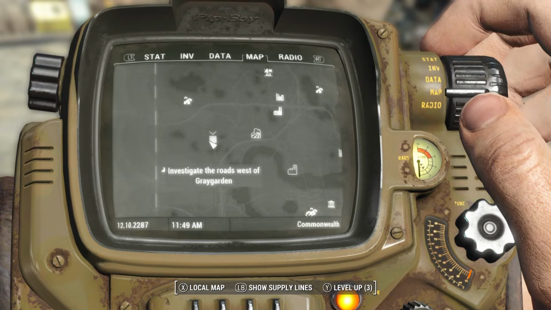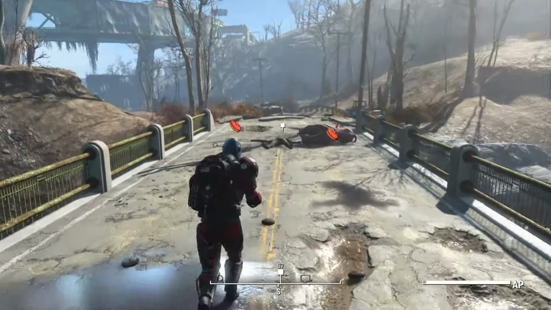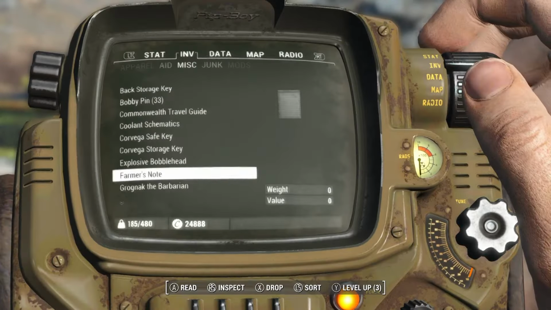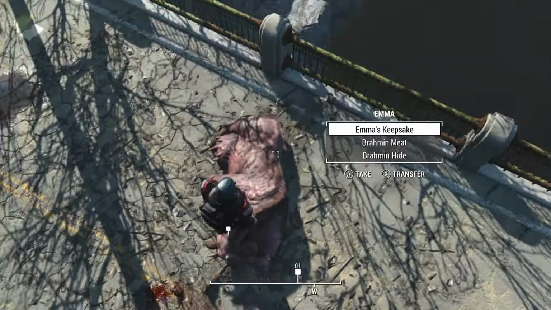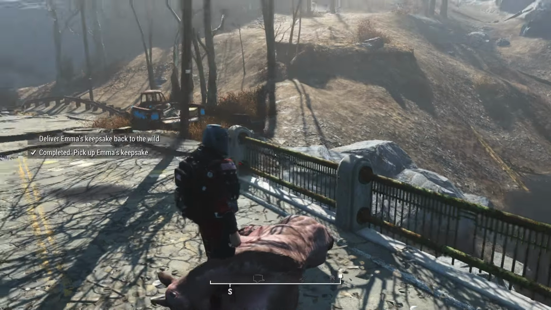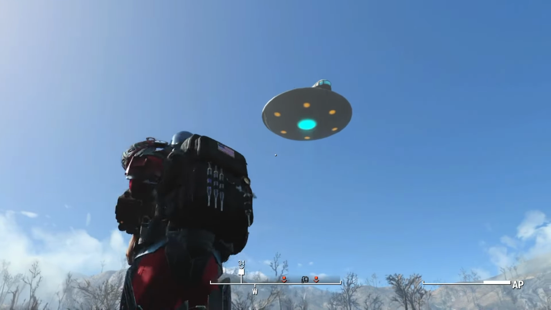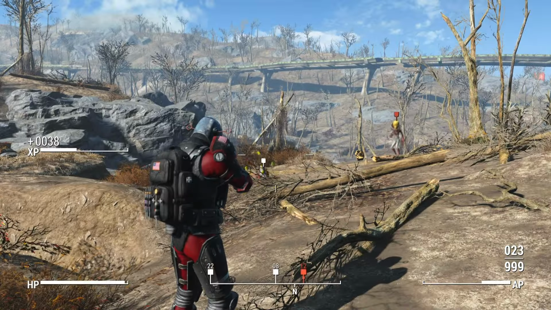Okay, so you're just going to have to come here to investigate the roads west of Grey Garden. There's just going to be this body here with a note. Read that note. And then after you've read that note, search the dead cow for Emma's keepsake. And it's just going to send you very close to where we are now. Run over here. There will be an alien spaceship and a couple guys. Alright, let's go.